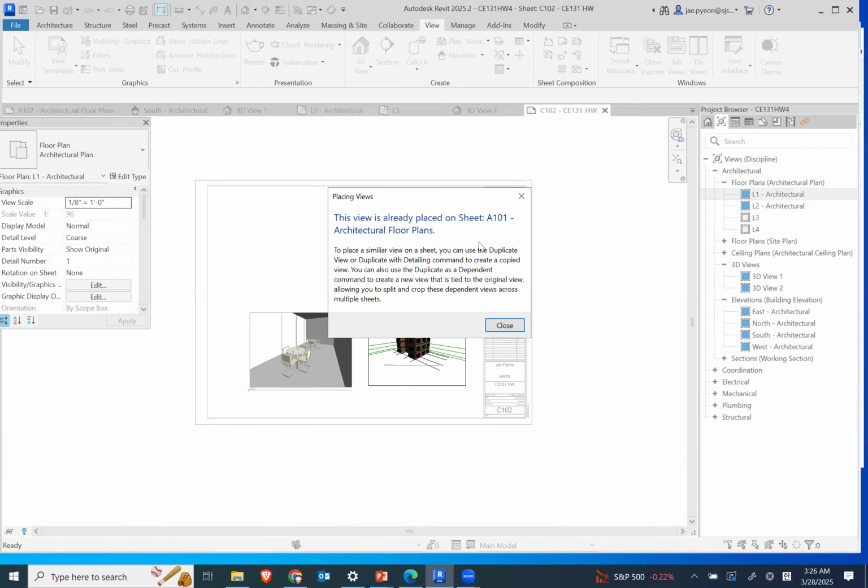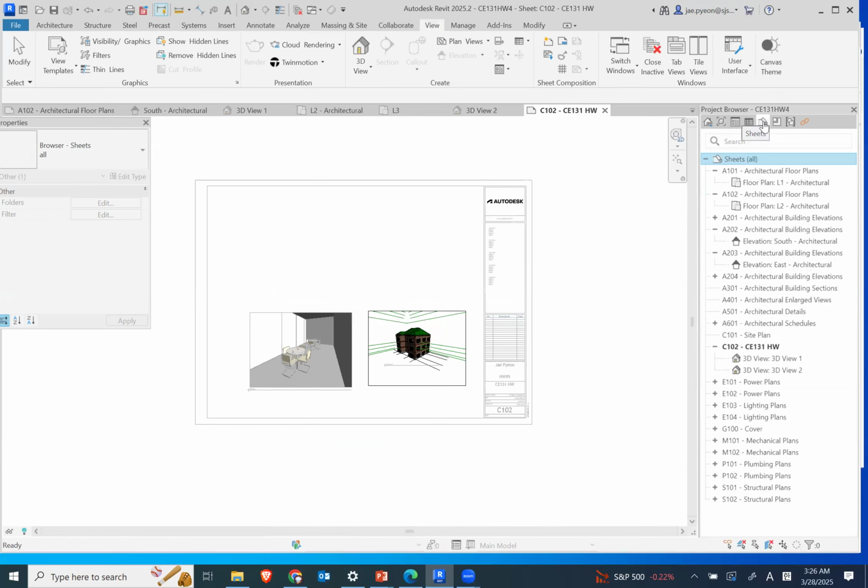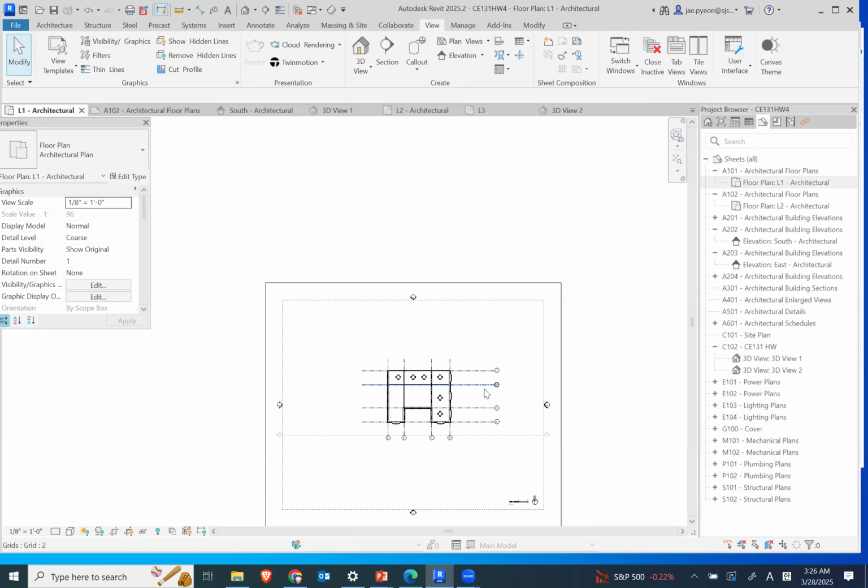it creates an error message, right? Basically, you already have this plan sheet available. So either you need to delete all the unnecessary ones, create a new one, and drag and drop, or there is an existing one here already. So this is a plan.